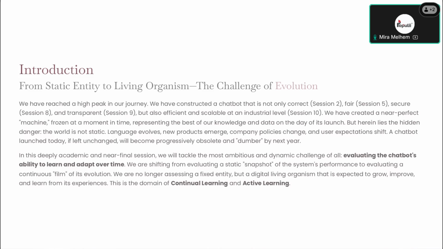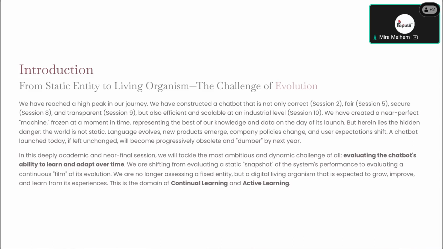Let me give you an example here. Imagine a customer support chatbot for a specific bank. When it launched, let's say in 2024, it was perfect. But 1 year later, the bank introduces new features, new payment methods, new policies, new things. And the way people speak online also changed. But the chatbot is still living in 2024.